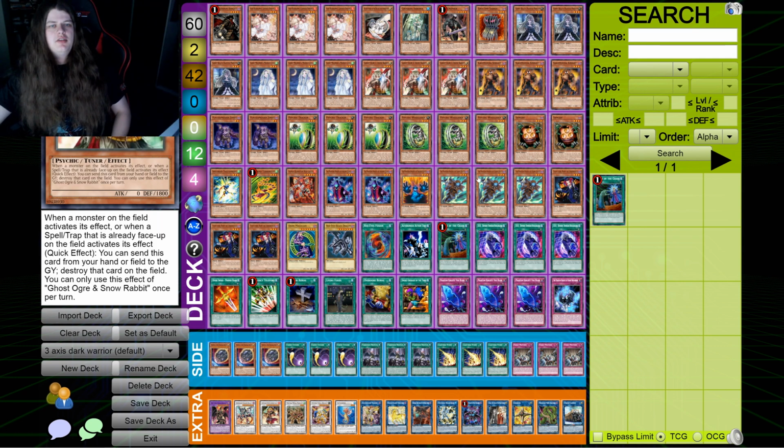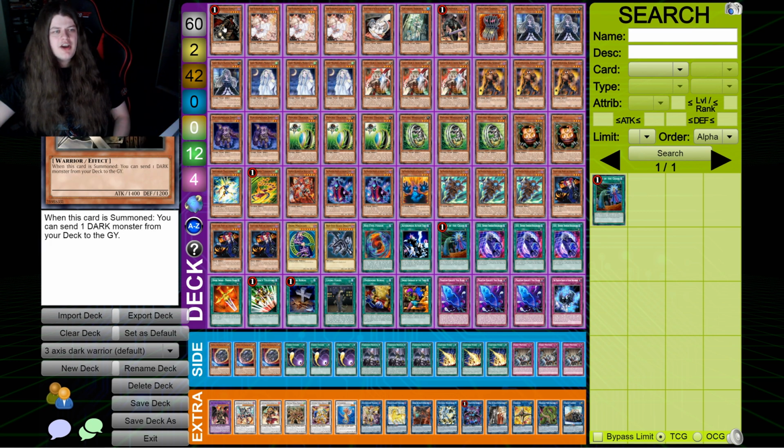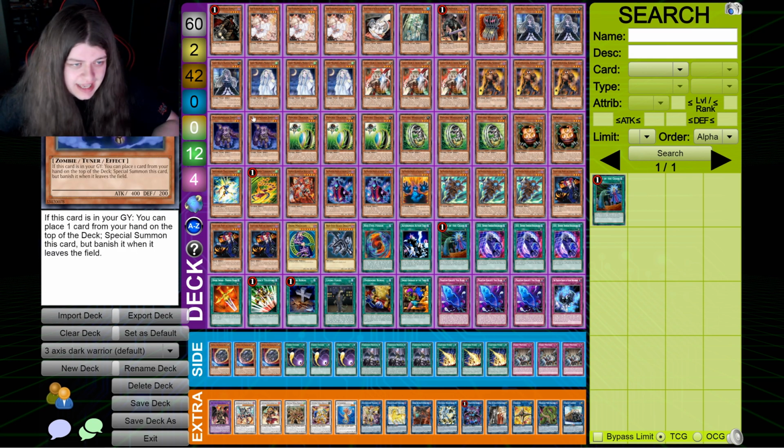Dark Grapher. So this is really just in here so that if I open Armageddon Knight, and I'd be very upset if I did, because this is the only card in the deck that I cannot open. Like, if I open this and I don't have Dark Grapher in my deck, I cannot do my combo.